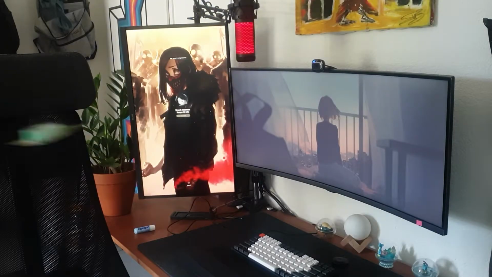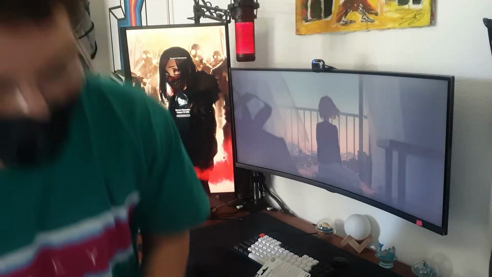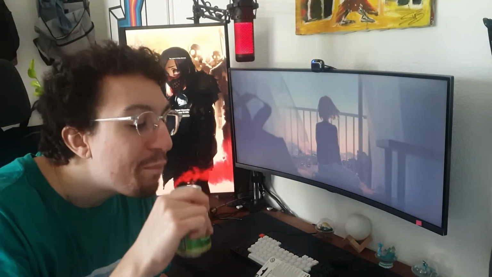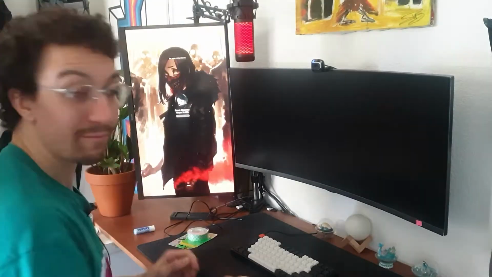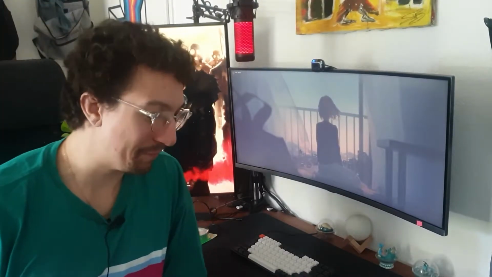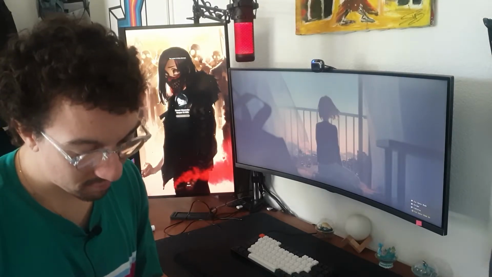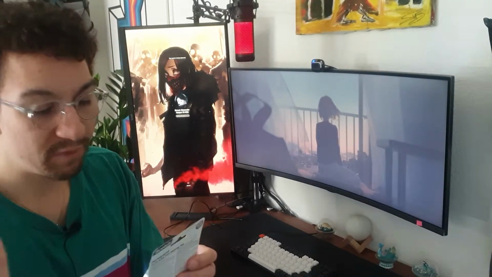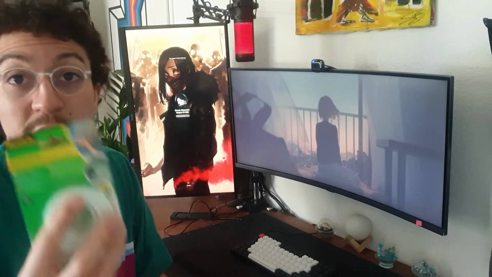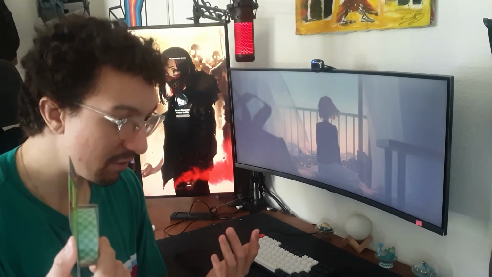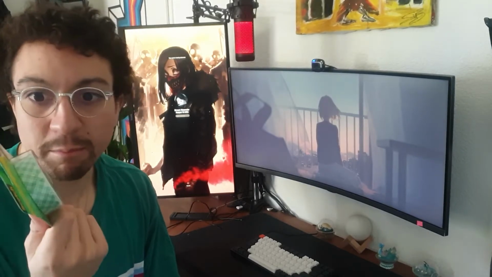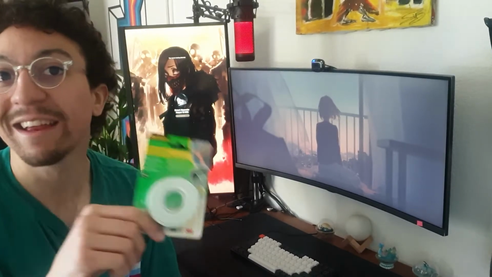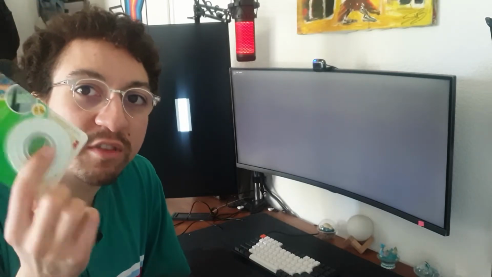20 minutes later. So, I found scotch, double-sided, just 1.5 meter, for 5 meter of RGB lights, but this costs like 7 francs, 7 dollars for just 1.5 meter.